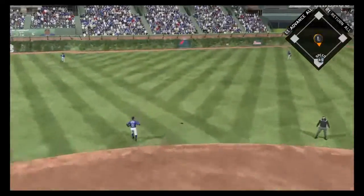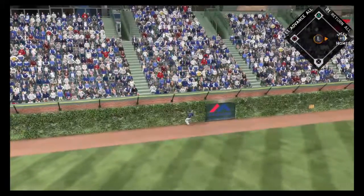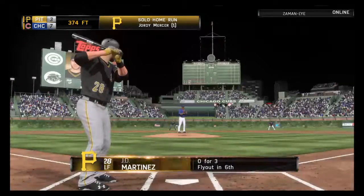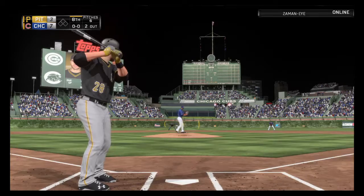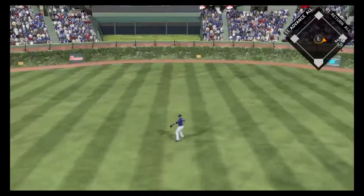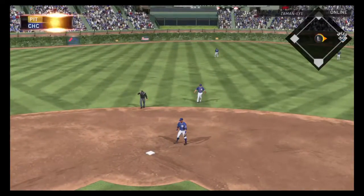High and deep to left center field. Back goes Trout at the track. Out of here. She was a wall scraper, but it counts just the same. A home run. Now batting, left fielder, J.D. Martinez. So a solo shot here to left center field as it's now a 7-3 game. And the inning will continue as that's through for a 2-out hit.